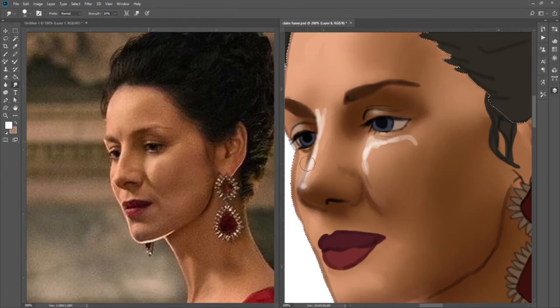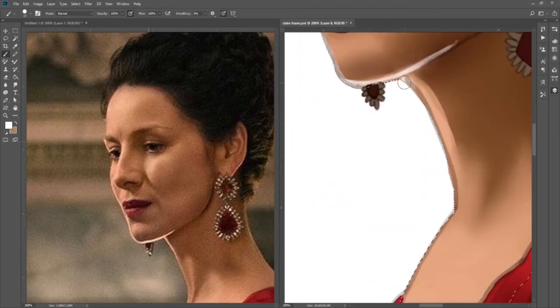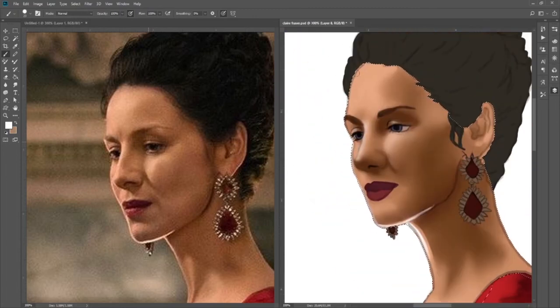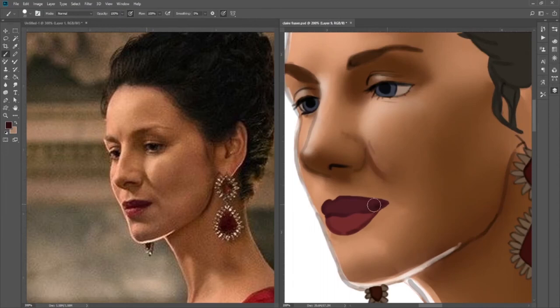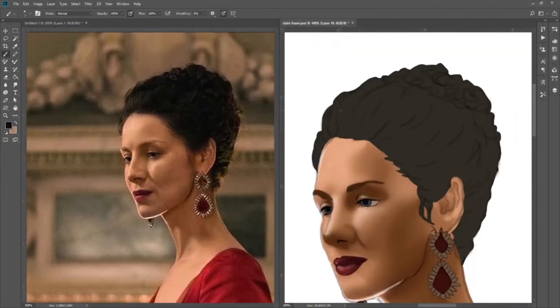One of the things I found a little bit difficult about drawing her is really getting her face structure right, because she has a very distinct shape to the planes of her face, the way the light hits it, the shapes of her cheeks — not just bone structure, but the shapes of the muscle and the way it lays over the skin onto her skeletal frame. I kept going back and tweaking it. This isn't meant to be a hundred percent photorealistic — it's more of a stylized portrait, slightly on the more realistic side, but not realism.